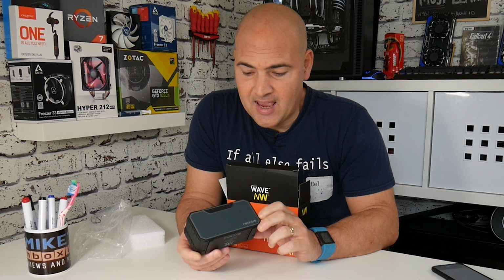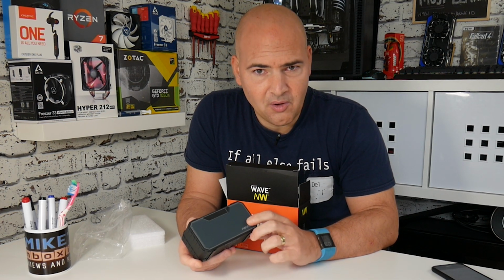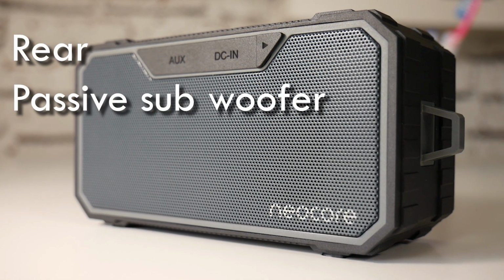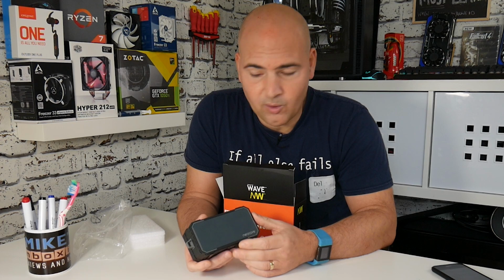Now this is a dual driver setup, so you've got two 5-watt drivers, and on the rear you have a passive subwoofer. Front side, two 5-watt drivers.